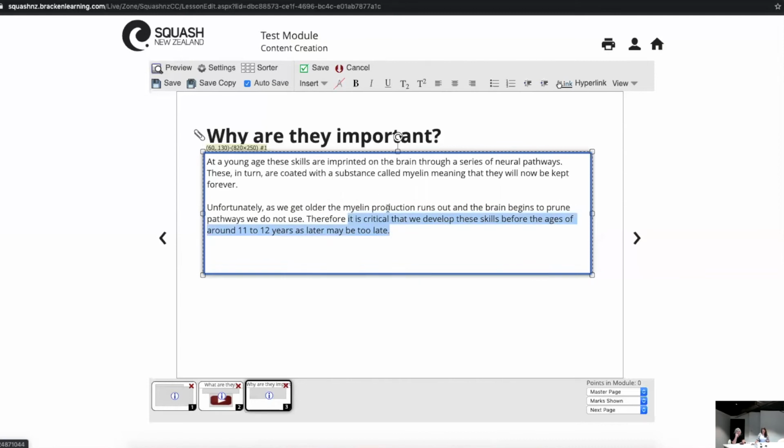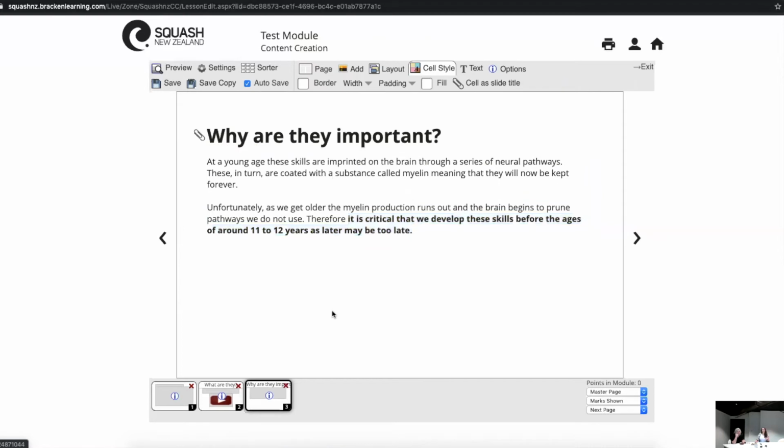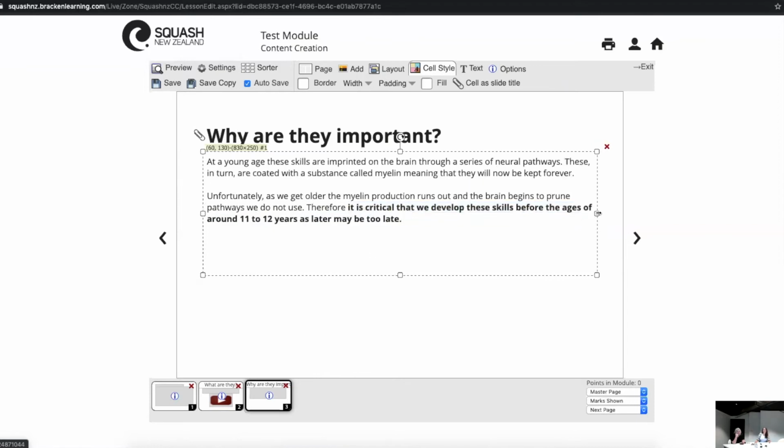The statement that I've got to use is talking about 11 to 12-year-olds and that it's critical for those skills. You're also talking about some scientific concepts around myelin and how the brain is developing in this age range. For me, the thing I want to illustrate is that you're looking at the 11 to 12 year age range. I don't really think a video would be necessary for this, because when you're teaching someone about fundamental skills, they don't actually need to know that much about myelin and what it does, I'm assuming. They just need to know that it's this age bracket that's actually important.